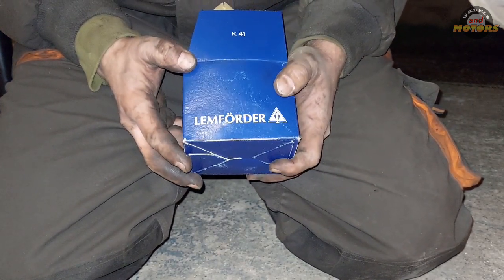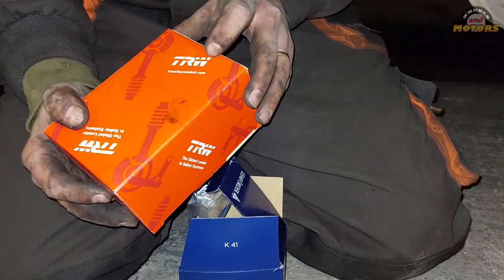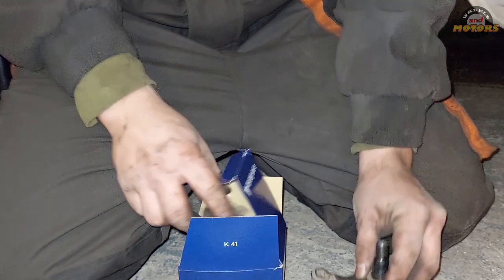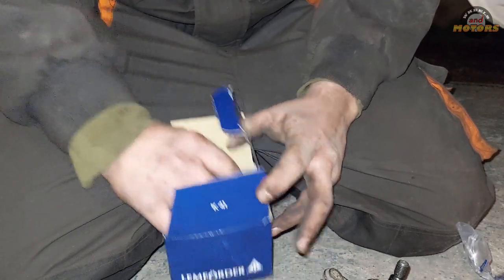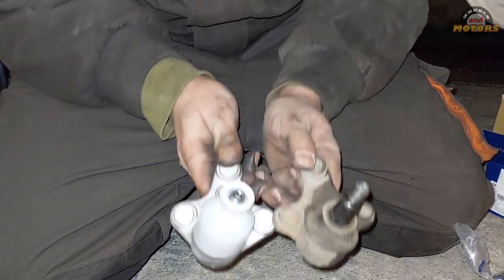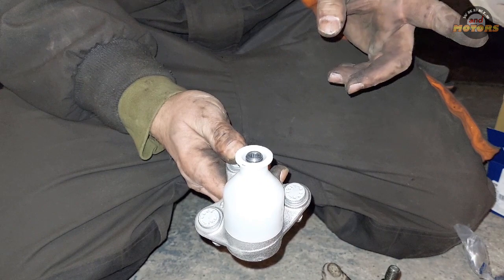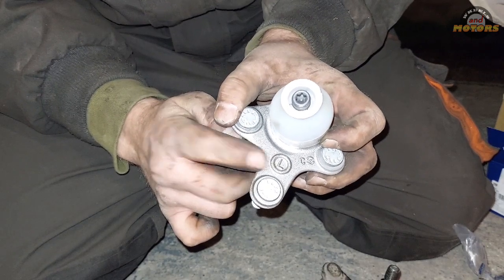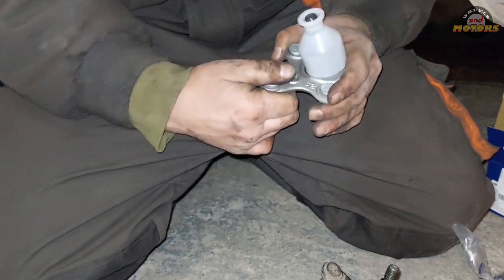This is pretty good. Lemförder, original VW brand, TRW is good. There are a few other brands, I can't remember them now, but just do some research, and don't go for the cheapest one. They don't last. If it's a good brand, it comes with all new nuts, which is good. And what we do, we take it out and we compare. It's the same. Also, worth noticing, on this Volkswagen Sharan, left and right ball joints are different. So left one will say L, which is for the left. So make sure you buy the correct one. Left and right are different.